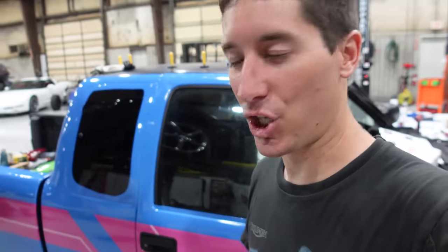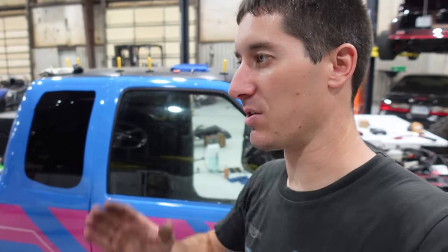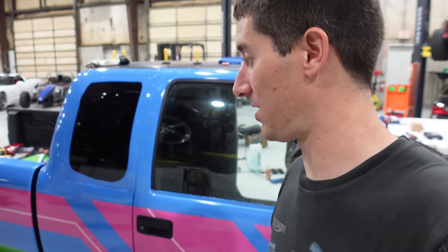Mine had to be bent into shape because the aftermarket design's a little bit different than the OEM one, so that it kept falling out. So we had to get in there and bend the rod, put a little, I don't know, 3-degree, 5-degree angle on it so that it would sit flush, and it stopped falling out after that. So that's how long it takes you to change door handles on an S10.